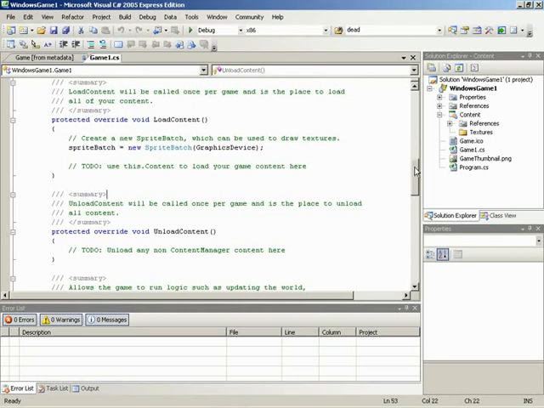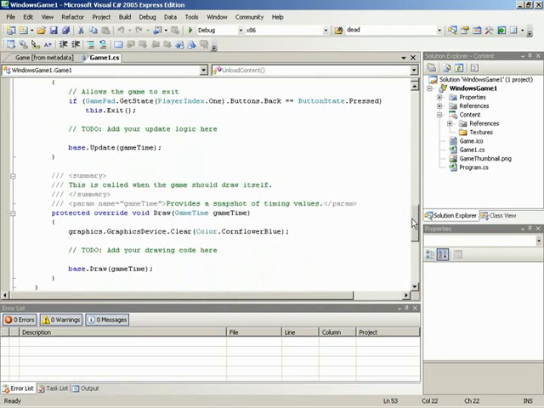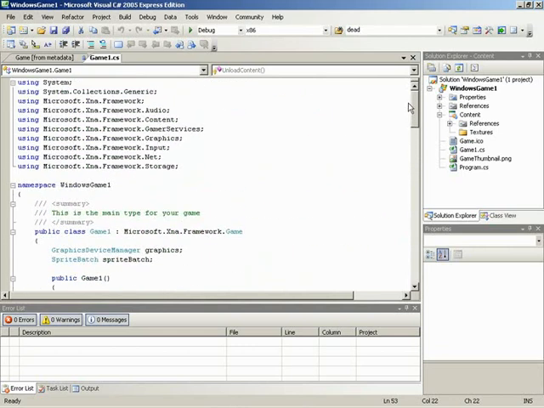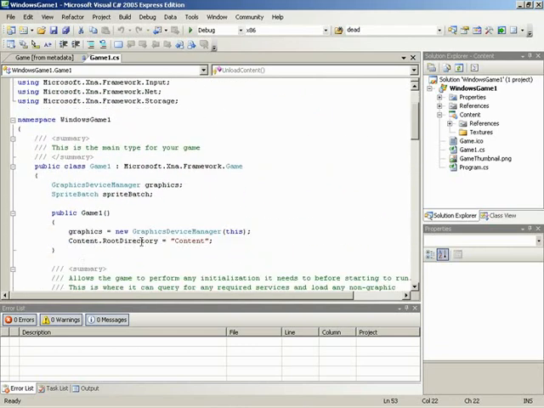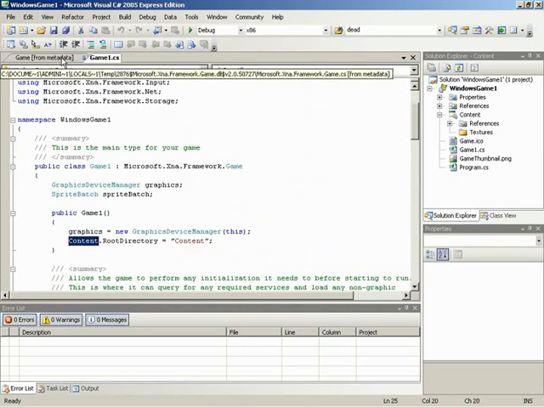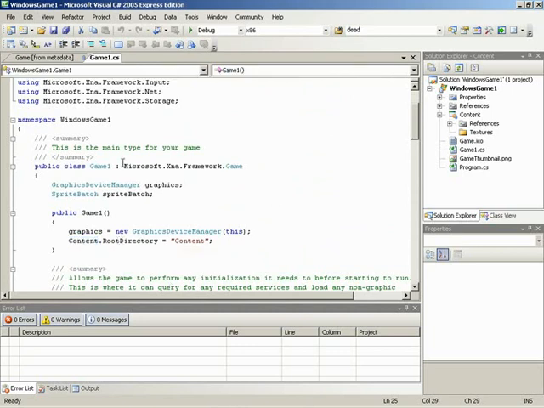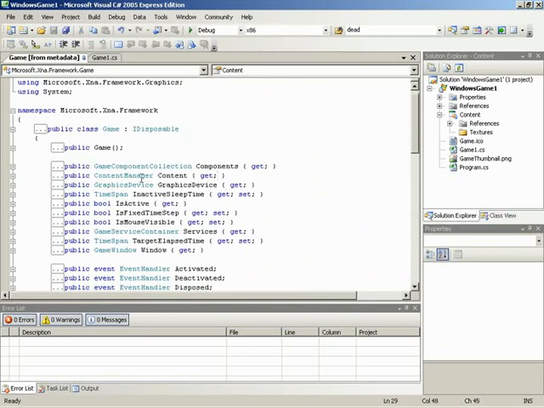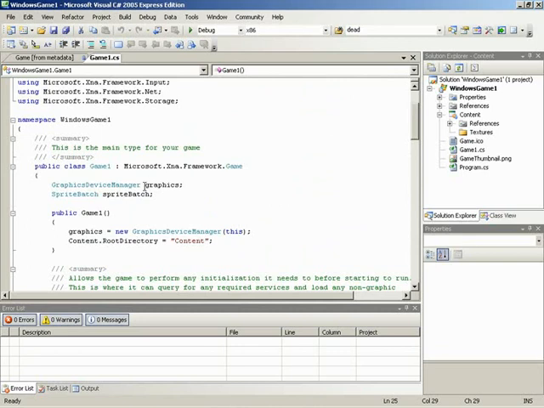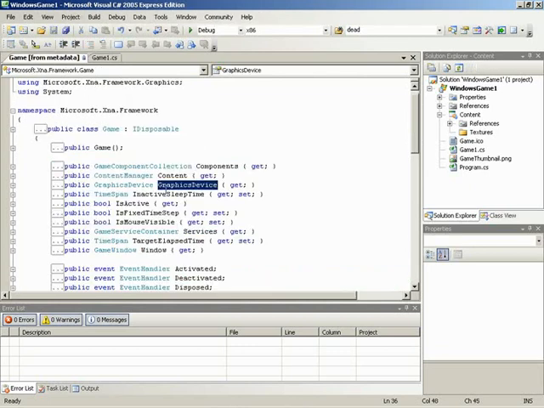And let's see, moving on from that, I think that is all the major differences I wanted to touch on. I guess one thing I could point out, just very briefly, is that along with the content manager being a public property, if we look back at the game's metadata, the graphics device is also accessible through a public property, whereas before you had to look at this graphics device manager in the graphics field, and that would hold the graphics device itself. If you need access to the graphics device for some reason outside of the game, just remember that you have a property that will allow you direct access to that.